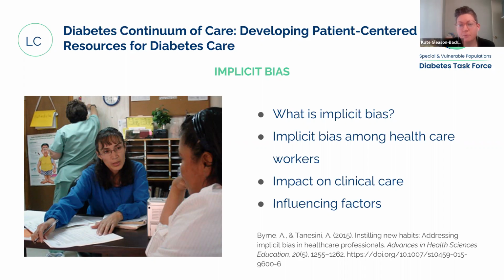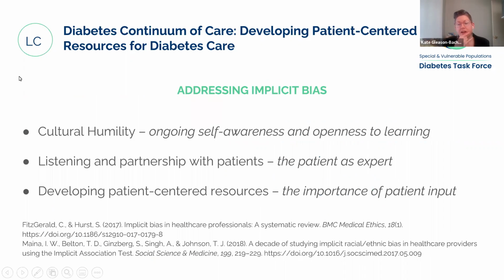So that brings us to talk about cultural humility. And the idea of cultural humility, this is a way that we can address implicit bias. It can feel somewhat discouraging to know this could be something happening in the background. You don't even necessarily have an awareness of it, and how do we address this? How do we bring some awareness to how we're navigating with patients and the decisions that we're making around care and the development of resources?